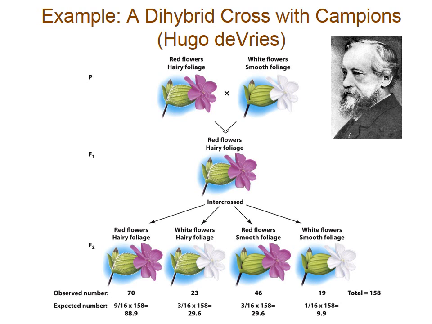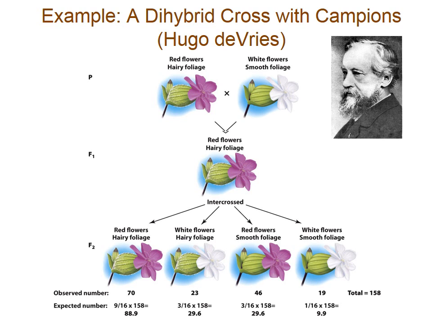And so he was working with campions. He said, okay, I'm going to do just like Mendel did, and he looked at different characters within these campion flowers. He looked at red foliage, hairy foliage, white flowers, smooth flowers, okay? He crossed them, right? This is kind of like what Mendel was doing with his pea plants. He crossed them, and all of the F1s were red flowers, hairy foliage, right? Everything's good. He's like, oh yeah, this is exactly what I expected, right? What does that F1 tell you now? What information can you glean already from this experiment?